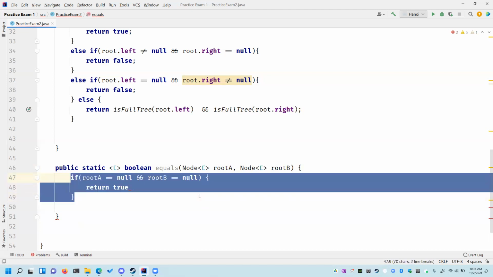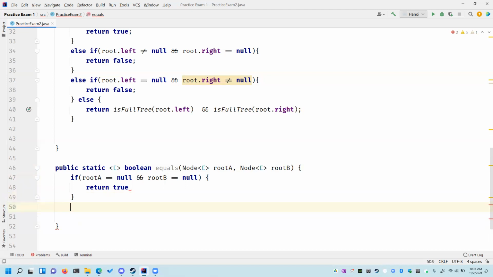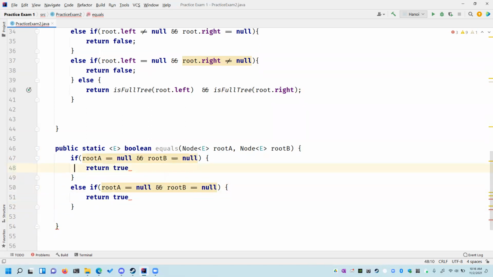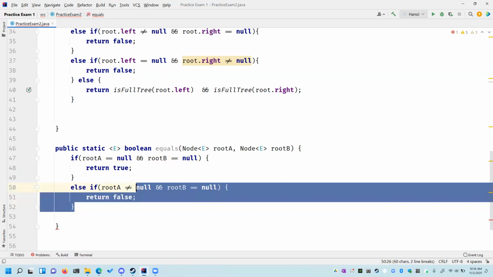Now I'm just going to copy this and do an else, because I like chaining these again. I like these to be else ifs. They don't have to be, but honestly, it just feels better. Otherwise, if one exists but the other doesn't, then obviously they are not equal, right? Can't be equal, because something is not equal to nothing. It's something, right?